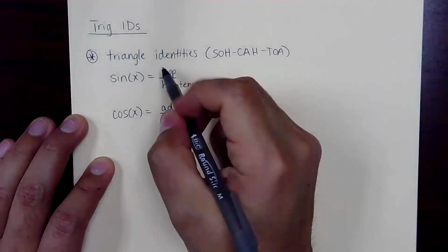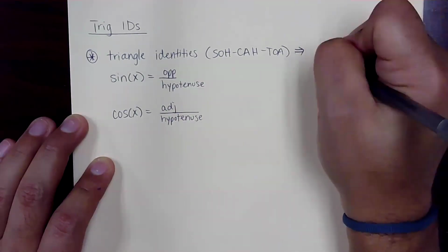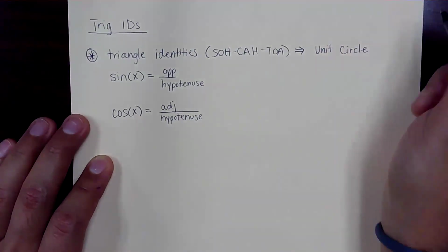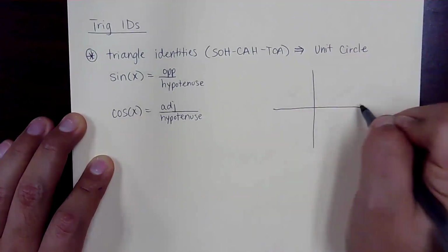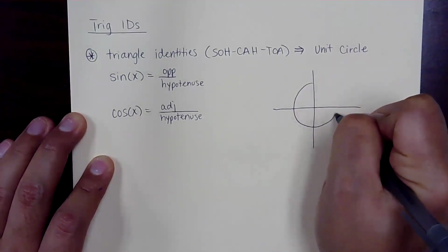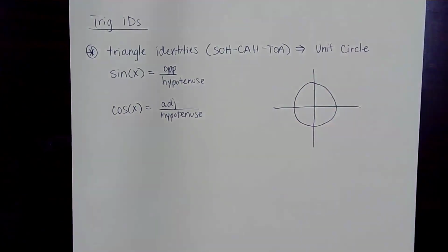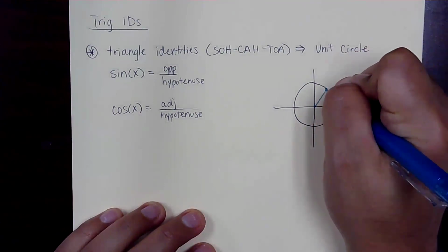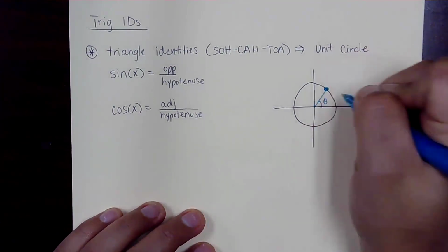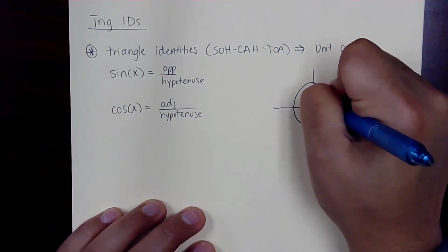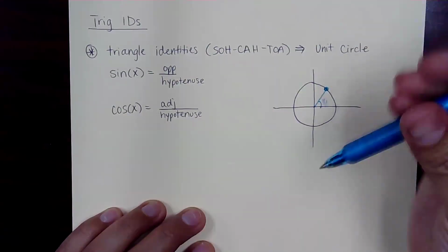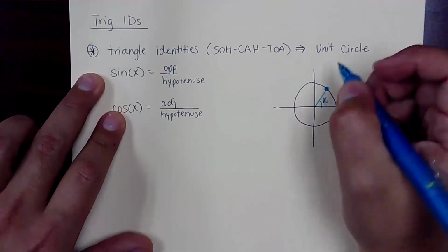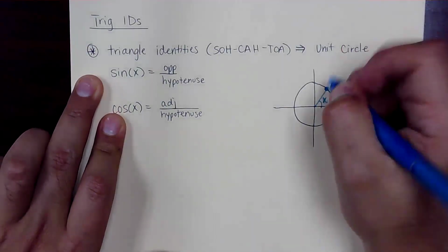These triangle identities also convert themselves to those identities on the unit circle. This is really just a crash course in pre-cal, right? So if we're looking at a unit circle, and I'm just going to do my best here to draw a circle. That's the worst circle I've ever seen. Okay. Then if you think about just drawing an angle here in the first quadrant, here's our angle theta, or really, let's call that x just to be consistent with the labeling I've already done over here.